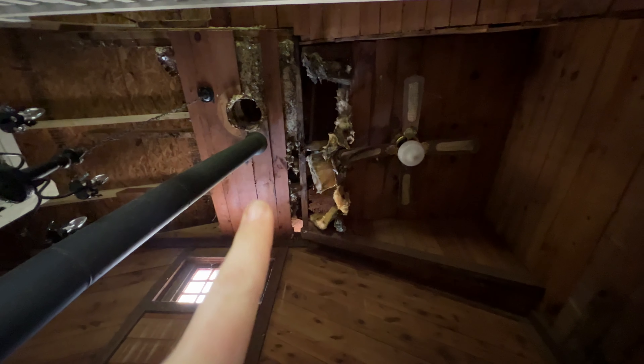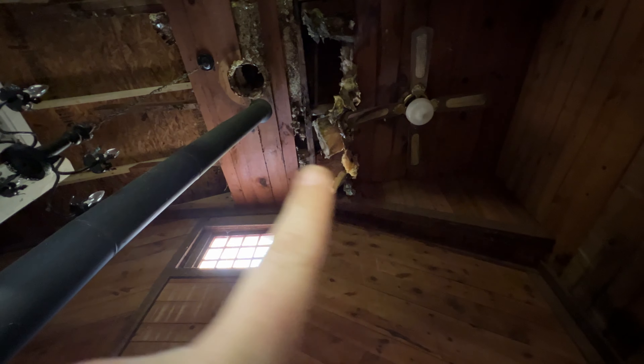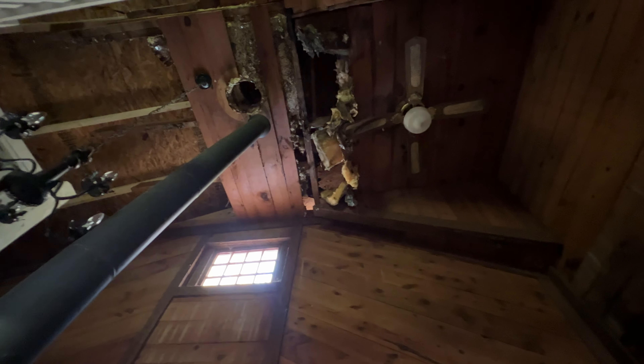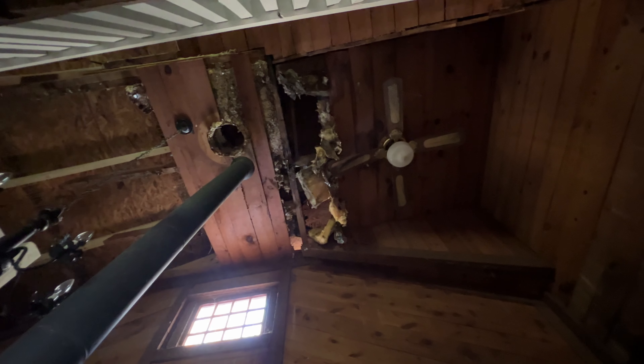All the construction stuff — this is where the chaos begins. I'll show you guys upstairs before the rest of it. I've already kind of given you a sneak peek of what this looks like on the ground when you look straight up. This cedar is going to come out because that is no longer the roof line. The cedar was actually nailed straight to the rafters, and the rafters had broken and were hanging — they weren't really supported well. They were dipping by about eight inches from where they should be, so that right now just has to be taken down.